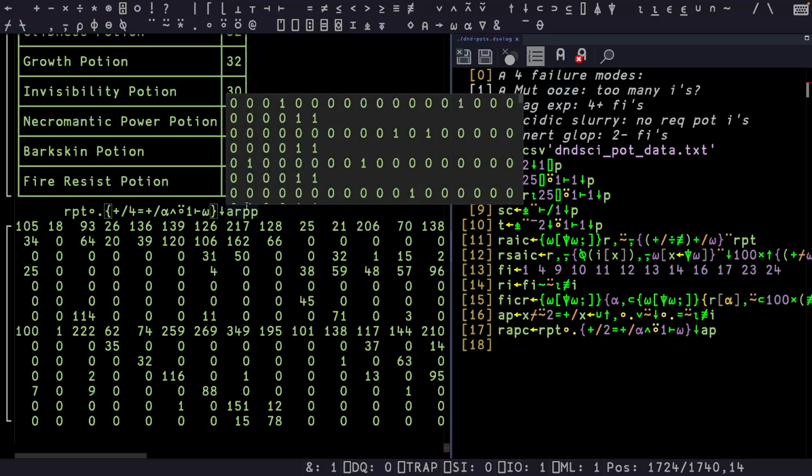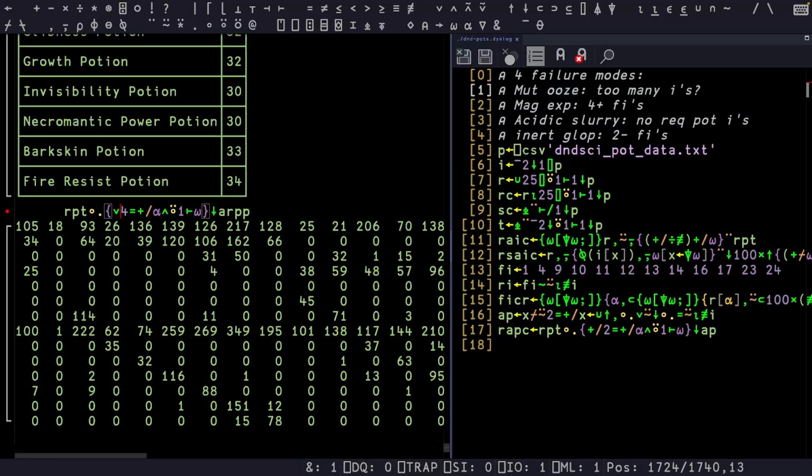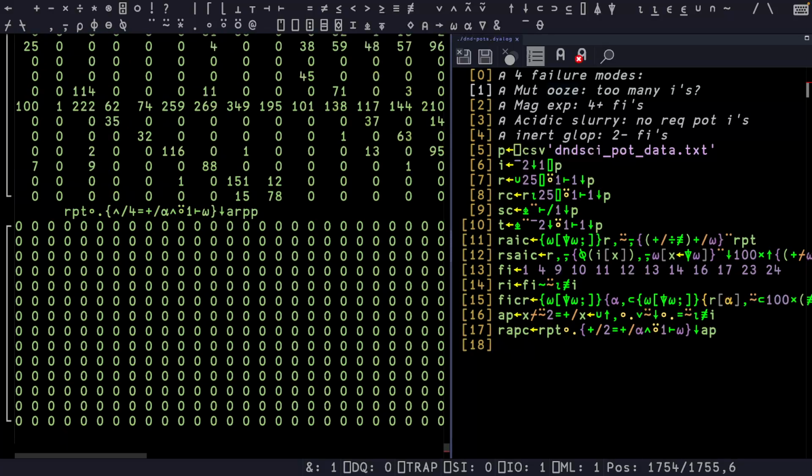I want and reduce here. I want and reduce. So this says, oh, but that's all zeros. Huh.